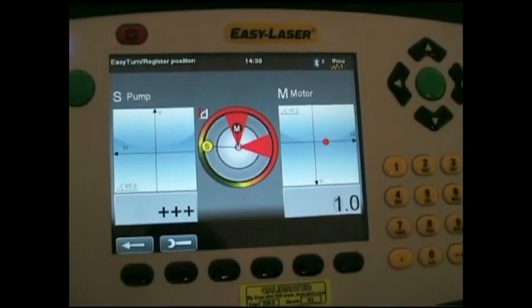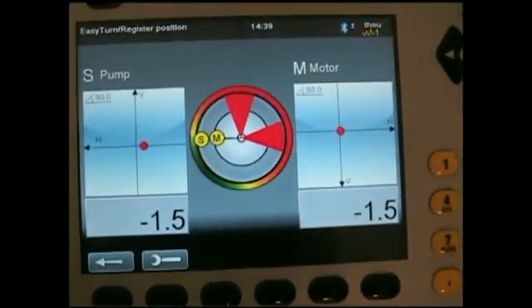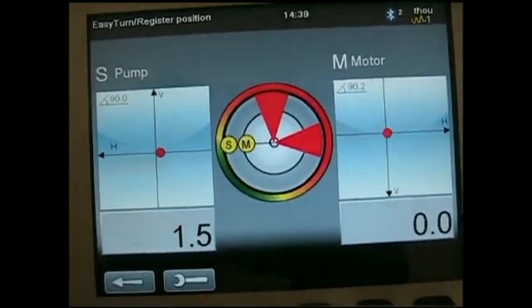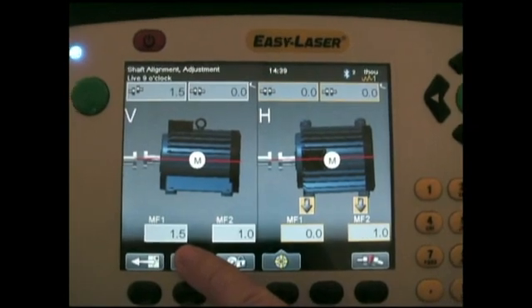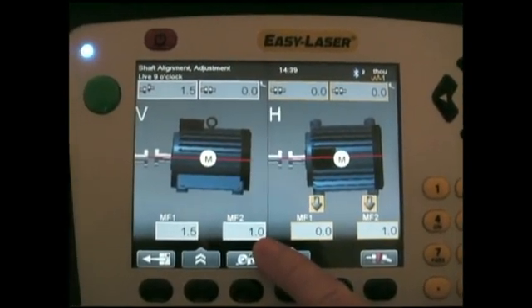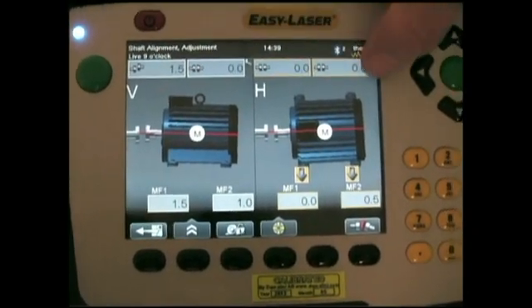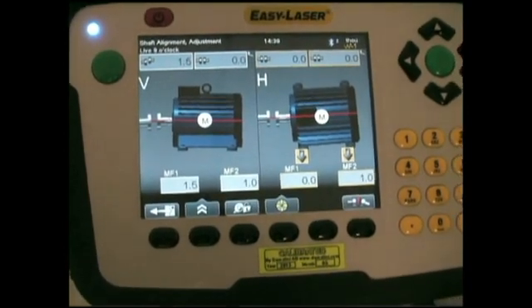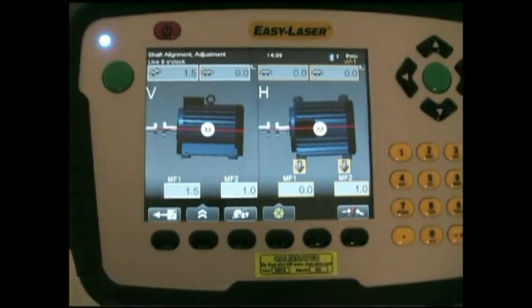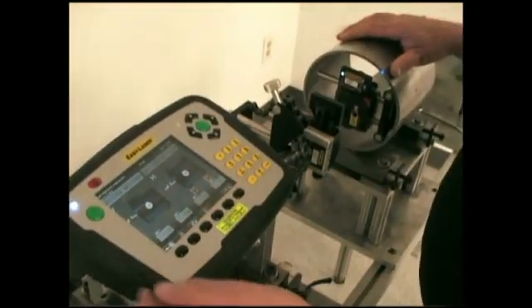As you can see, that's very good. It's telling me I'm a thou and a half too high at the front foot and a thou at the back foot, but the angle is almost perfect. The coupling measurement is a thou and a half — two thou would be more than acceptable. Zero, zero, zero. On a little training stand that's very flexible, that's a great result. You would have better results using this on heavier equipment. That's how you align from shaft to bore with a dual beam shaft alignment system.